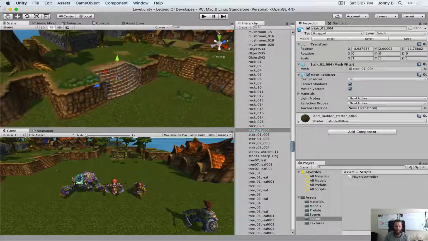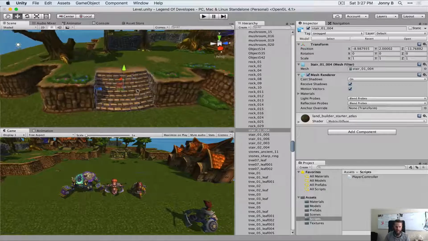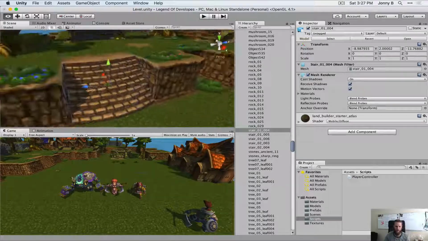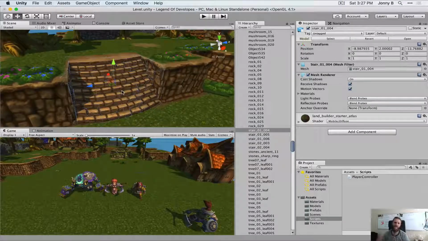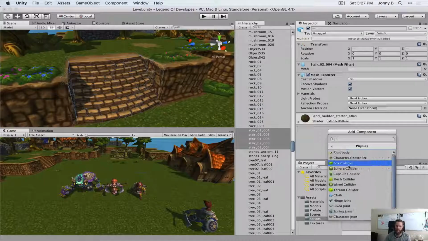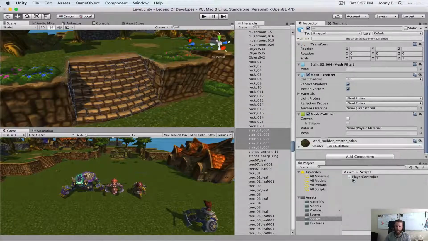All right, now for these stairs. Okay, let's take a look. For the stairs, I think what we want is a little bit more of a complex collider. So what we're going to do is select all the stairs and add a component of type mesh collider, okay? The mesh collider will more accurately form to the object.